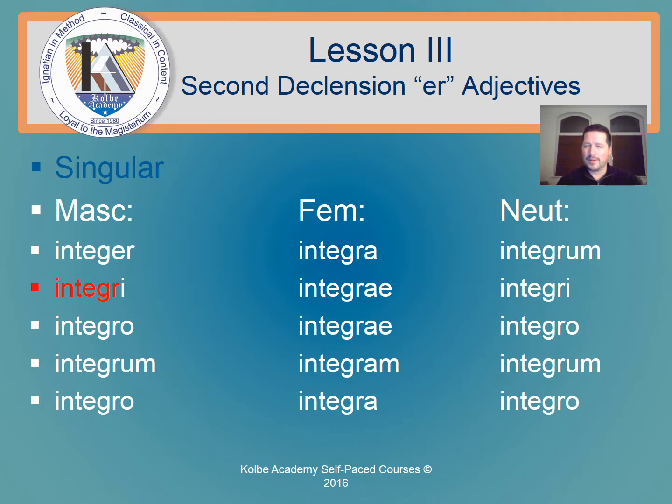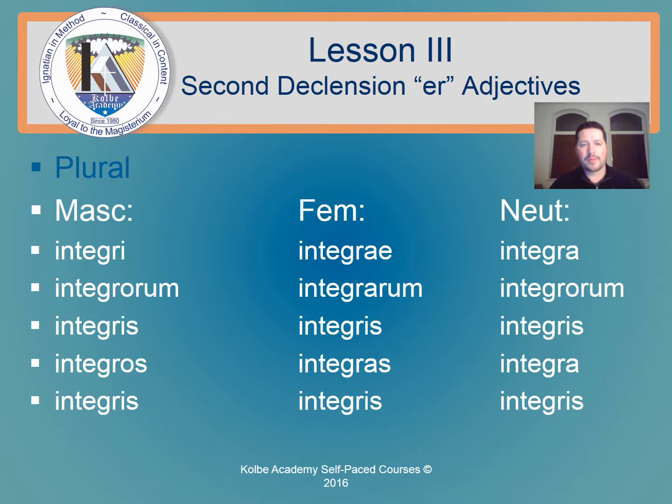There's a few, so it's a little bit tricky because there's a few that retain the e at the end, and so the better that you can memorize these during this lesson, the more valuable that will be for you going forward. It'll be a lot easier. But I think once you understand how these are working, it'll seem very easy to you. And you can tell everything except masculine singular has the endings that you would expect from any other first, second declension adjective. So have a good look at the singular, maybe practice it a few times, and then when you're ready, go to the next slide and we'll look at the plural.